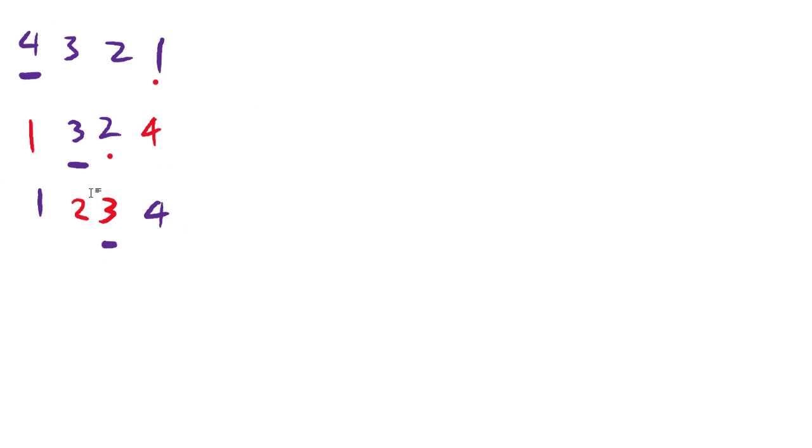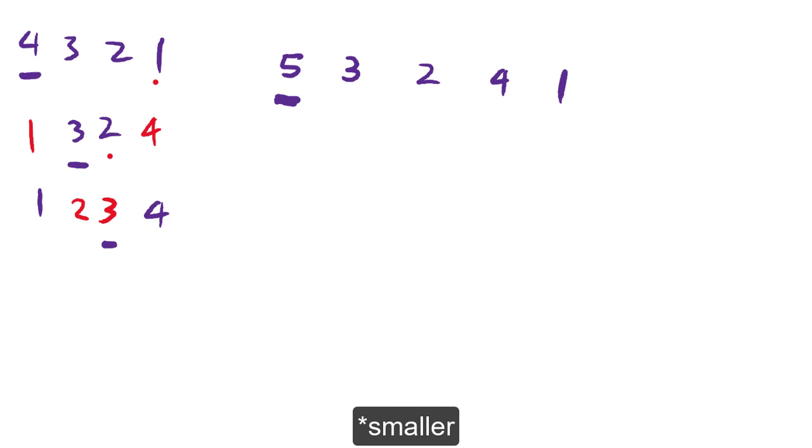If this example is too small, let's increase the complexity to 5 digits. So let's say 5, 3, 2, 4, 1, okay? Initially, we are going to check the first element in the array. So we mark 5 and 3. Is 3 the smallest number? If it is, then we put the temporary marker in here, at 3.